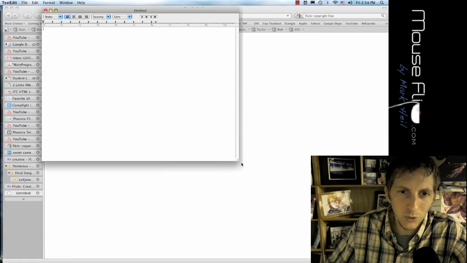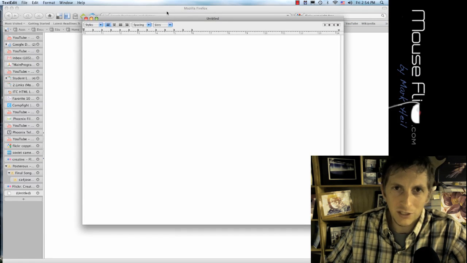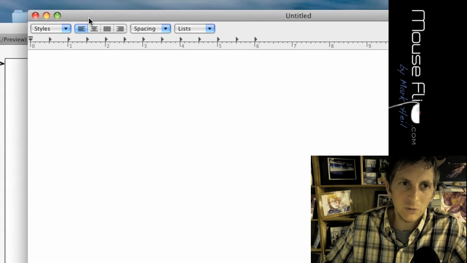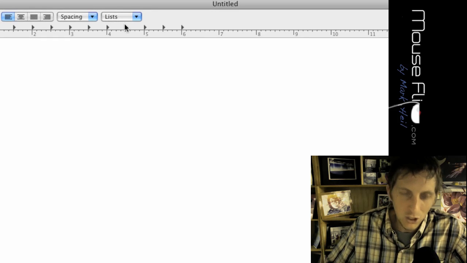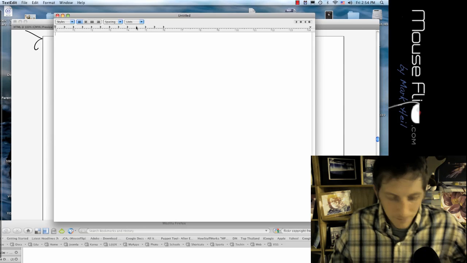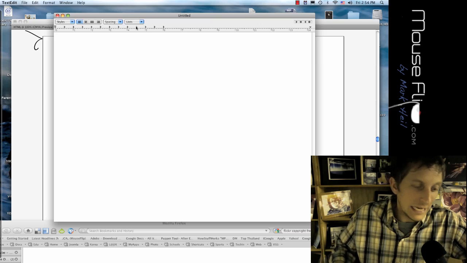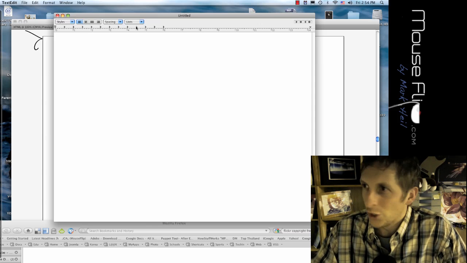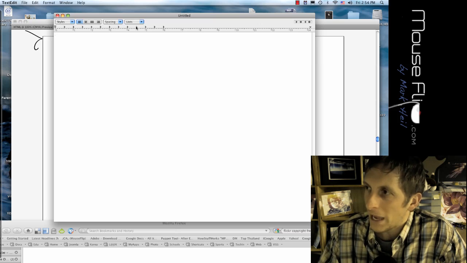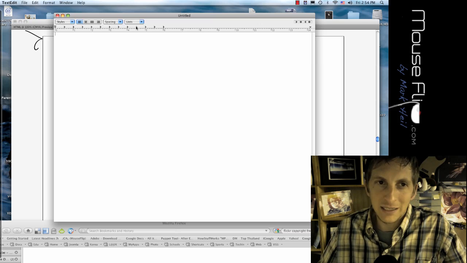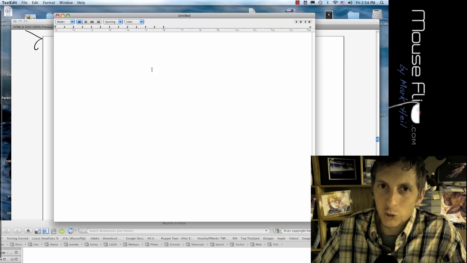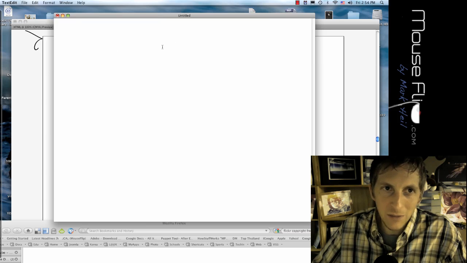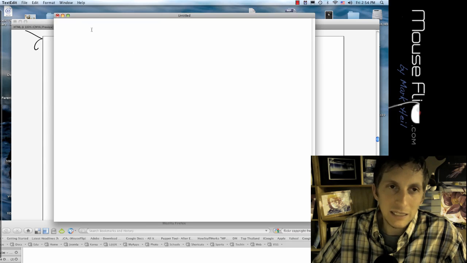Now the first thing you should do when you open your editor is hit Shift-Command-T. Notice right here you have this, it's called a text-rich editor. We do not want it to be a text-rich editor. Instead, we should take out the text-rich and just have it as an editor. In Windows, it's similar to WordPad is text-rich and Notepad is not. That means the styles and formats, you won't have any in a non-text-rich editor. So Shift-Command-T takes off that bar and it's not a text-rich editor anymore.